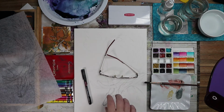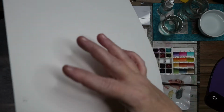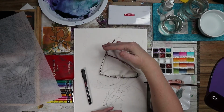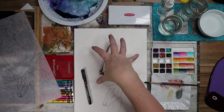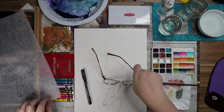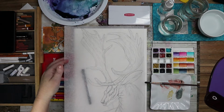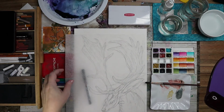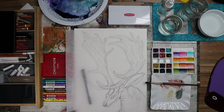I did draw it. Now this is the final iteration. You can see I started sketching on this piece. Can you tell? There it is. You can tell. I erased it. I will use this piece for something else, but I wanted this to be a clean piece. I needed to lower his head because I really wanted the antlers to be completely within the frame of the picture. So I traced the previous drawing and then used the tracing to lower him, finish the drawing, and put him within the frame of where I want him to be.